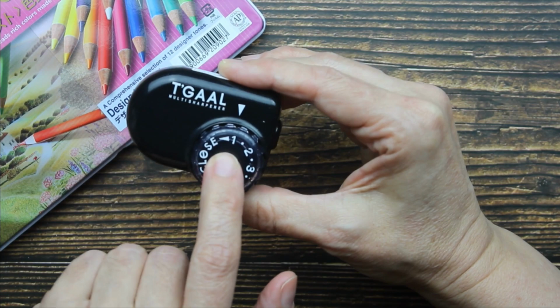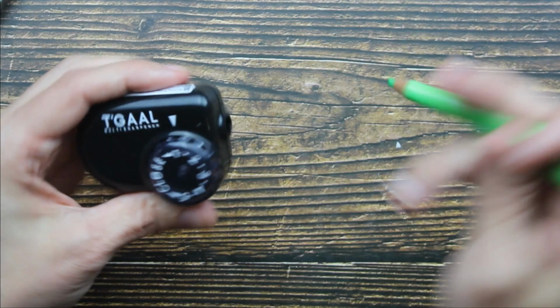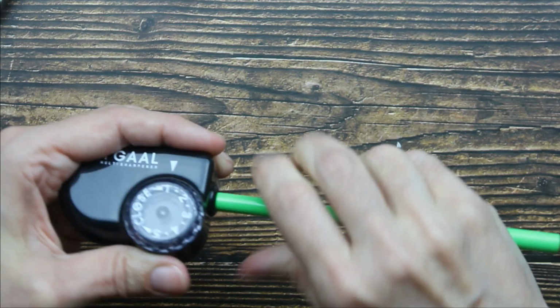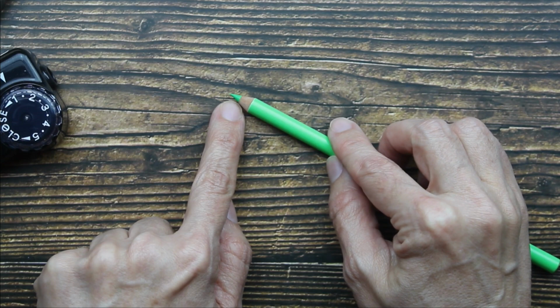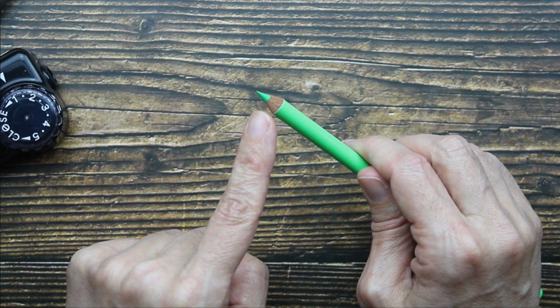So let's sharpen one of each. Okay. So let's do setting number 1. Okay. Ooh, oh my goodness. I hope you guys can see just how amazingly sharp that is. Okay, that's better than I thought. You can get really detailed work with that sharp point. Wow. Okay. Now that's number 1.